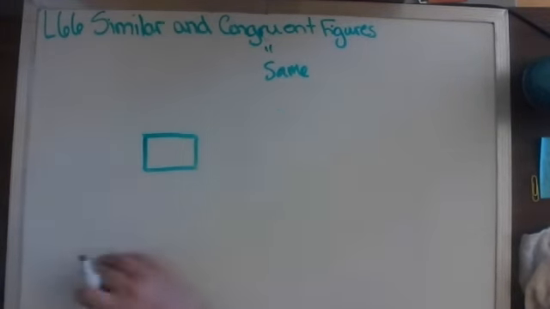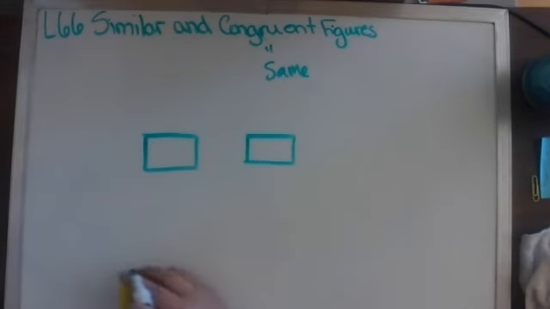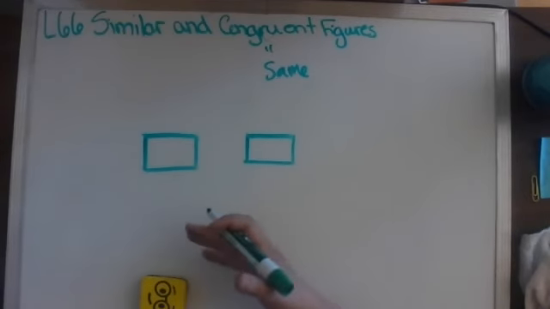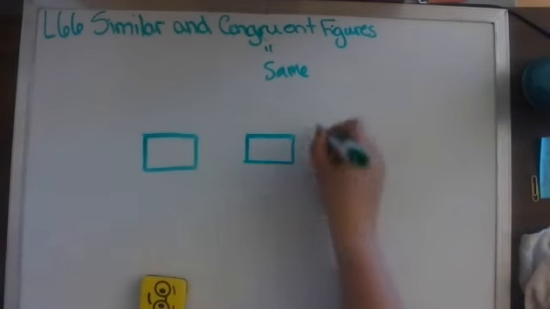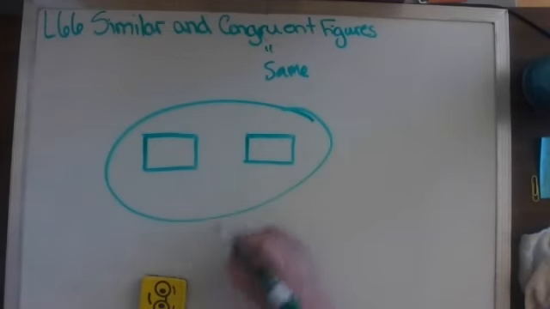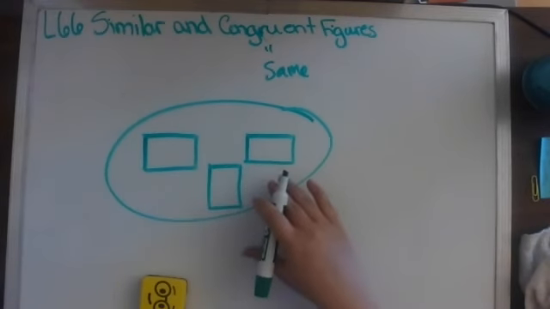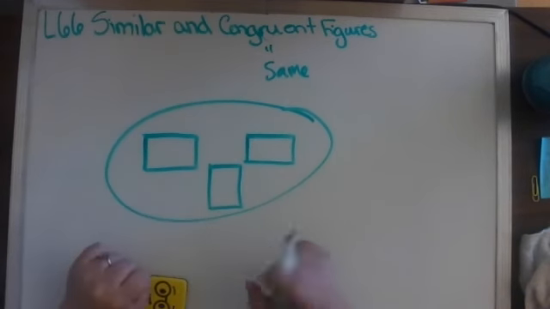What if I change this rectangle to this? Are they congruent or similar? You might argue similar, but I was going for the exact same rectangle, so I'm going to say congruent because I want them to be at least the exact same rectangle, okay? If they are congruent, they are the same. It doesn't matter if they're like that or they're like this, okay? Those are all congruent. They are all the exact same rectangle. They're just in different places.